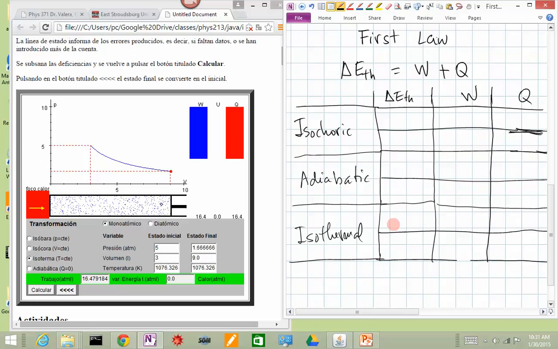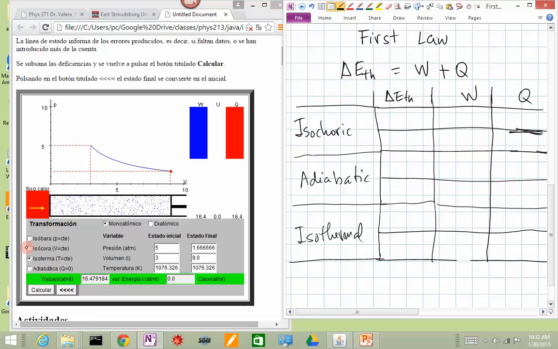To do that, I'm going to use this simulation, which shows an ideal gas and a piston here. If you compress the gas, you're doing work on the gas, so the total energy would increase. If the gas expands, then the work is negative and the energy would decrease. And here this shows the heat that is going in and out. If the arrow points this way, it means heat is going into the system. If the arrow points the other way, that means heat is going out of the system.